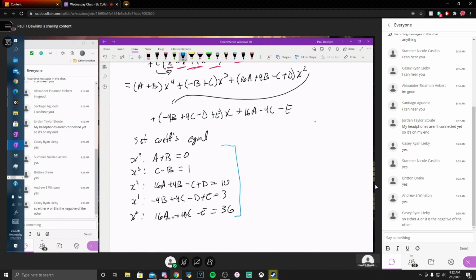Also notice with this last one, I wrote a in terms of b and c in terms of b, so now I've got an equation down here in terms of only b and e. So now I can solve for e, so e equals 36 minus whatever the b works out to be. So I can solve this one to get e in terms of b. Now I've got these 2 equations up here in just 2 variables, looks like a d and a b. At that point, you're down to 2 equations, 2 unknowns, and you can solve.